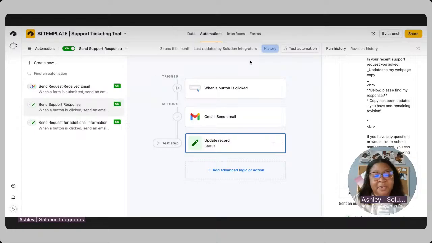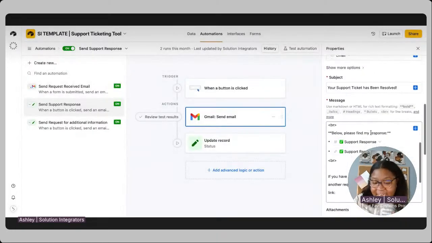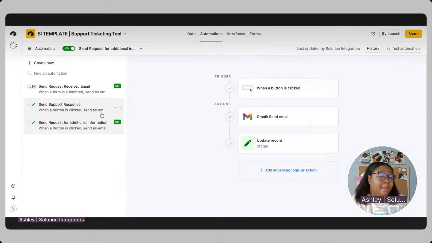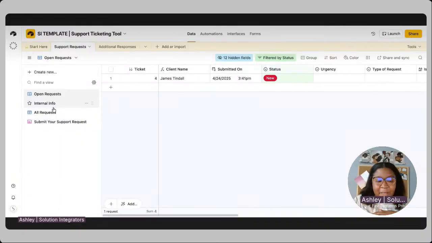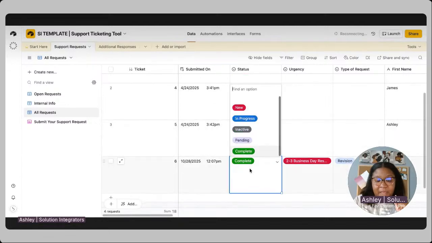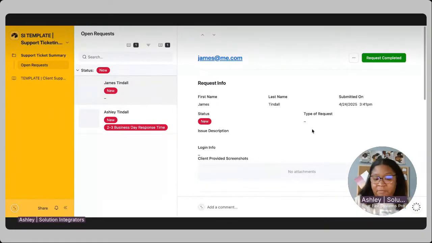So this automation is already set up for y'all. Y'all don't have to do nothing. It's set up. Emails here, placeholders are here. It'll send it out. Now, maybe instead of completing the request, you had additional questions for your client, right? And so you're like, well, Ashley, we still gotta go back and forth on emails. What I'm gonna do is move that request back to new and then come back to the interface so that you guys can see what would happen if you needed additional information.